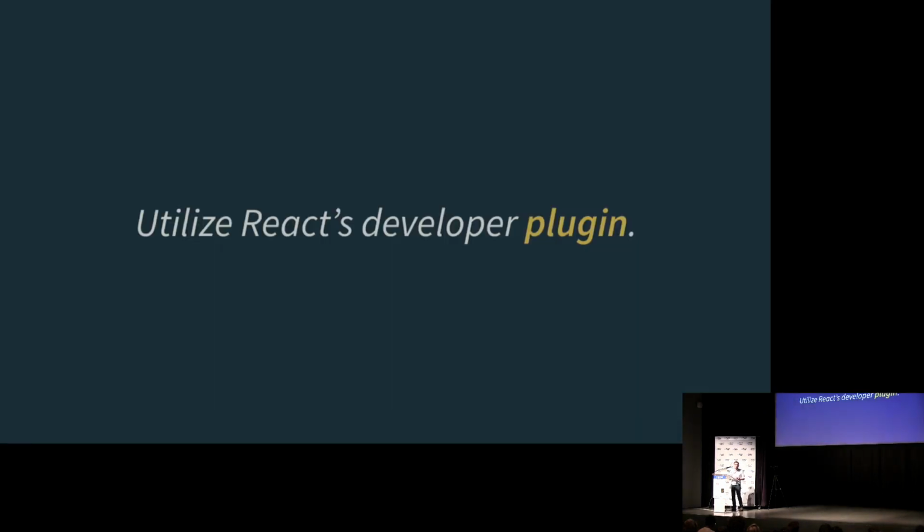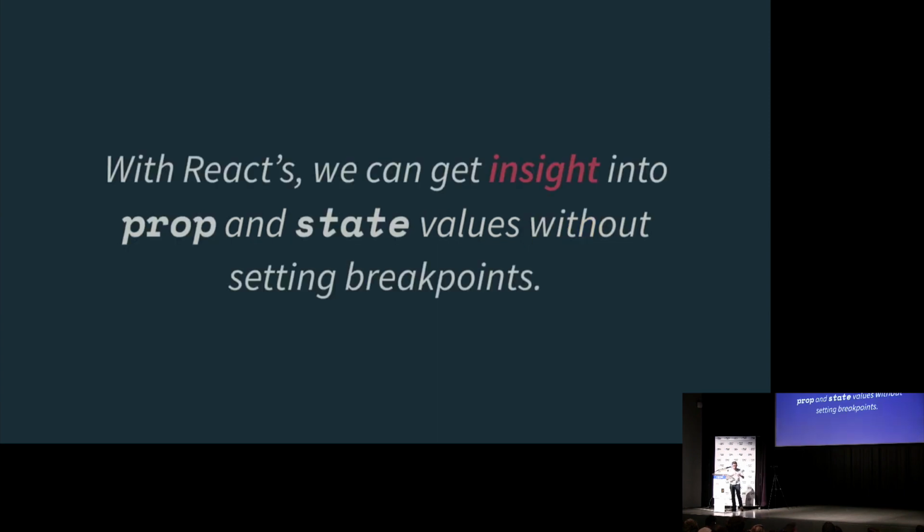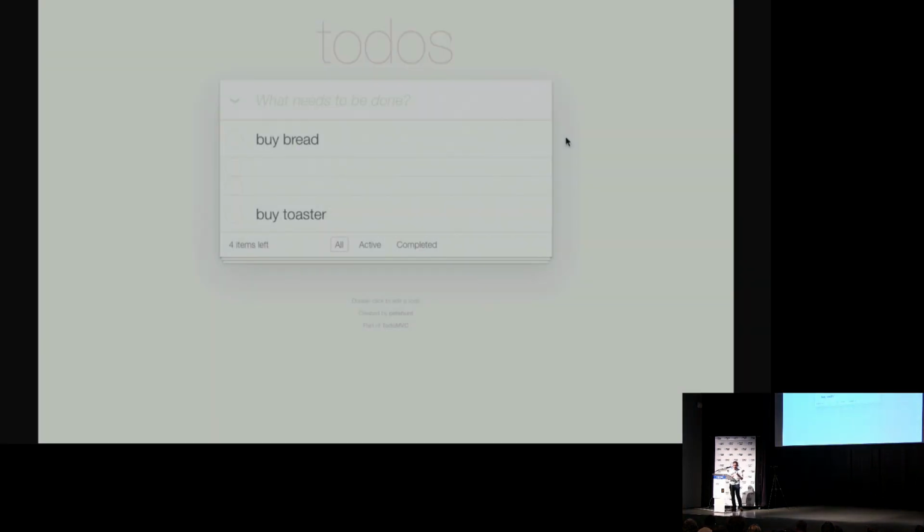Going even farther, in that previous example, it was written using React, right? The props kind of gave it away. Why don't we utilize React's DevTools? With React's DevTools, we can get insight into the actual prop and state values without needing to set breakpoints. If we think about it, these are the actual inputs to our components. So let's take a look at that in action.